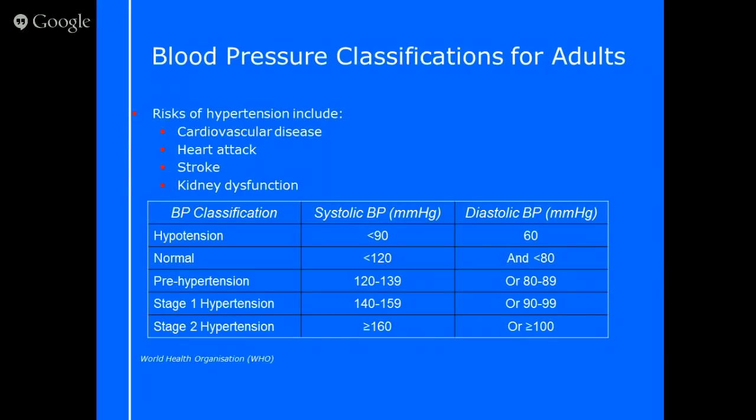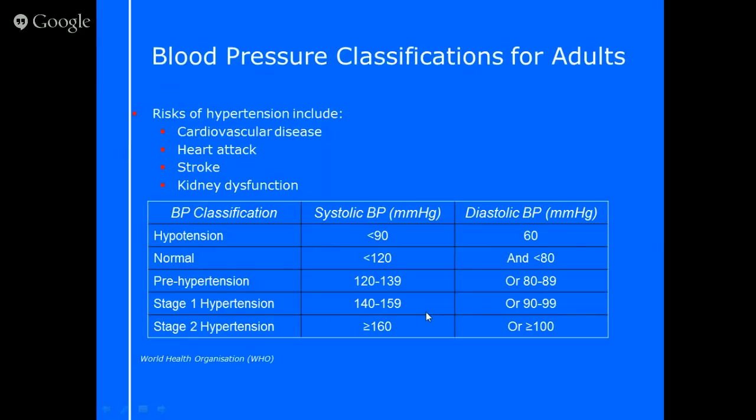So I hope you've had a little think, and basically this works out at stage 1 hypertension. The reason for this is that 145 is down here in stage 1, and then 85 is here in pre-hypertension. That means that we've got two different readings on two different lines, and although it would be nice if every client we ever see fits within a particular bracket, they don't always, which means that you've got to go for the highest one. So always go for the highest one, and in this case that client would be stage 1 hypertensive.